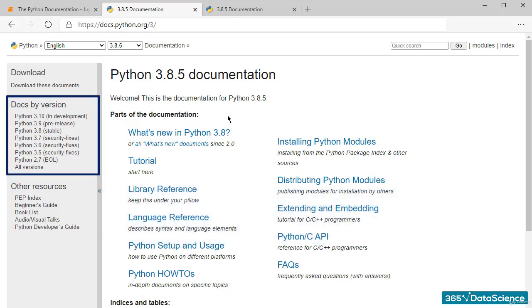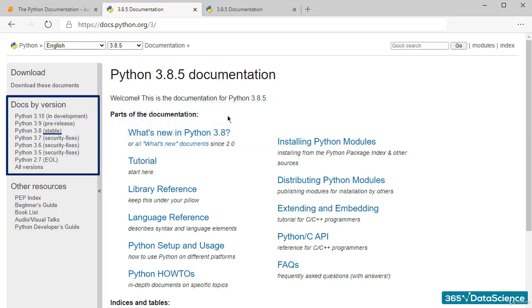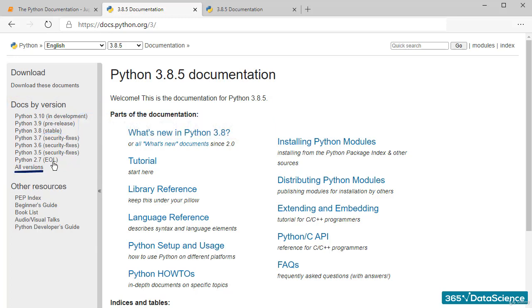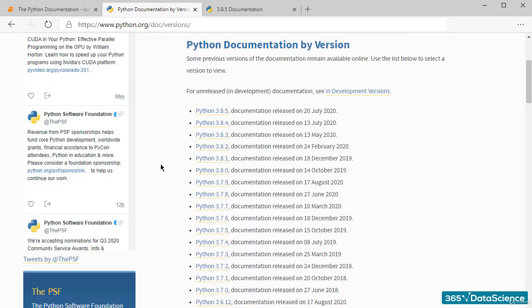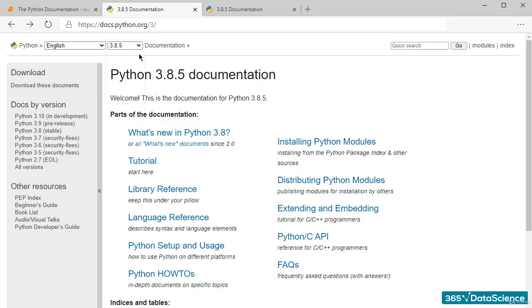For instance, in this column on the left, you can see which version is stable, which contains security fixes, and that the last one is, as usual, in development. When a version is in development, it means that it has not been finalized yet. That's why unless you would like to take a quick look into the future, you would normally like to use the latest stable version. At the moment of recording this video, this is the 3.8. If you'd like a full list of documentation versions, you can click on All Versions here, and then choose the one of interest. Otherwise, as you go back, you can also change the version by expanding this list and selecting the one you like. Since 3.8 is the latest stable version, let's go for that one.